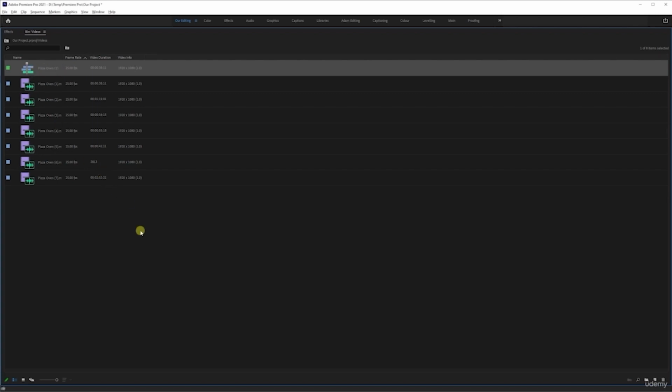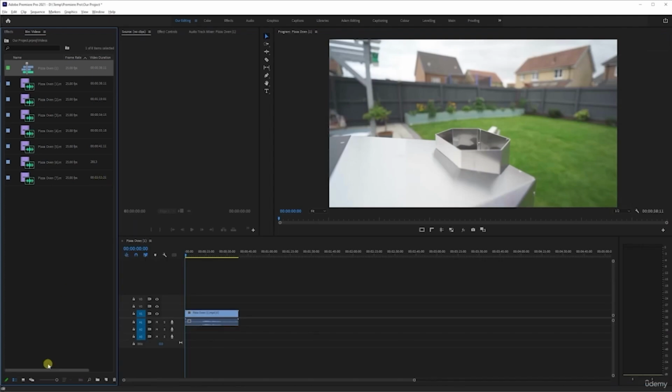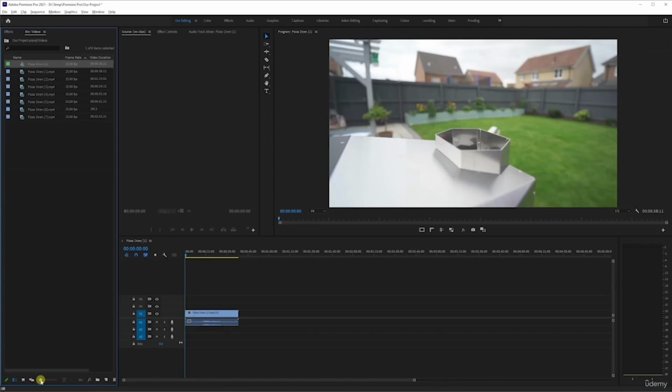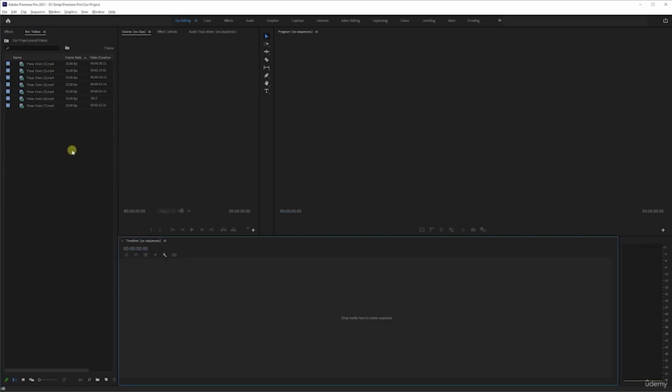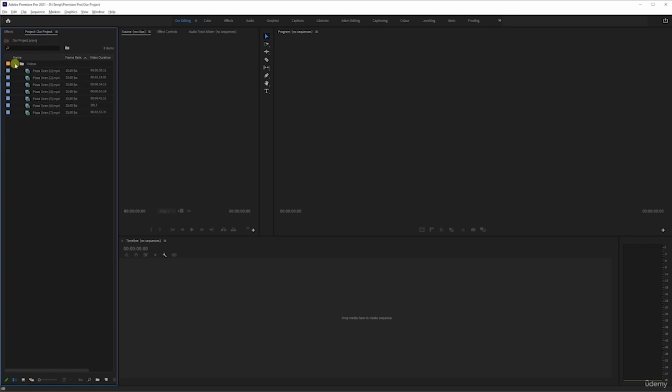Just going to tilde it again to minimize it at least, bring down that size as well. And what we're going to do is undo, Control and Z. And that was dragging that on. I'm going to Control and Z again to get rid of the sequence that it created, because there is another way to do this, and a better way, again, setting yourself up for success. And that is, we're going to come all the way out so we're in the root of the project, not within a folder or a bin.